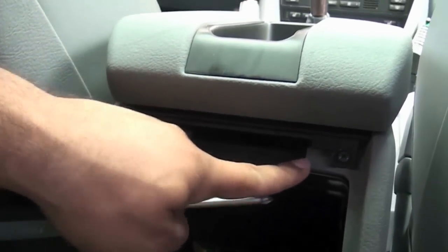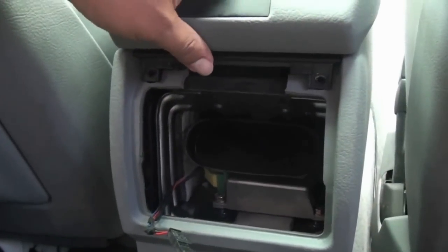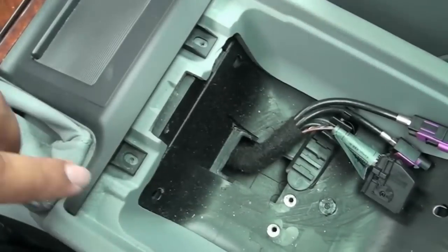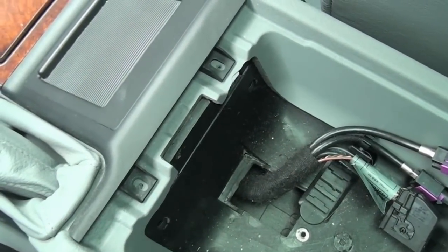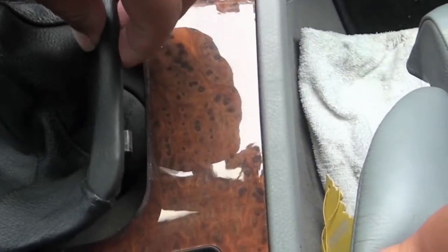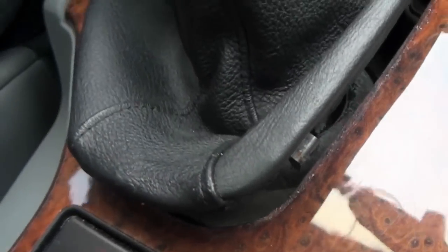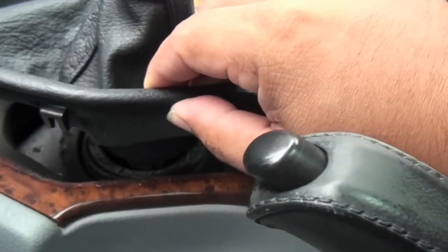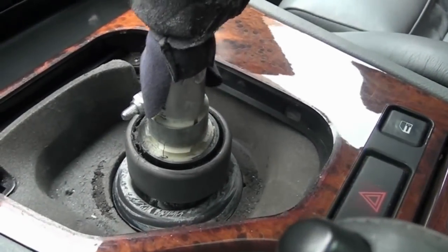Now I proceed by removing these two black screws over here and keeping them in a safe place. Once those two screws have been removed, this part just comes right out. Now two more screws right over here. After that, just remove the shifter cover. Start up by one side, and once again they're held by these clips right there. So start up by one side and move to the other one. You get two on each side and one at the bottom if I'm not mistaken. After that, just lift the cover upward to get it out of the way.